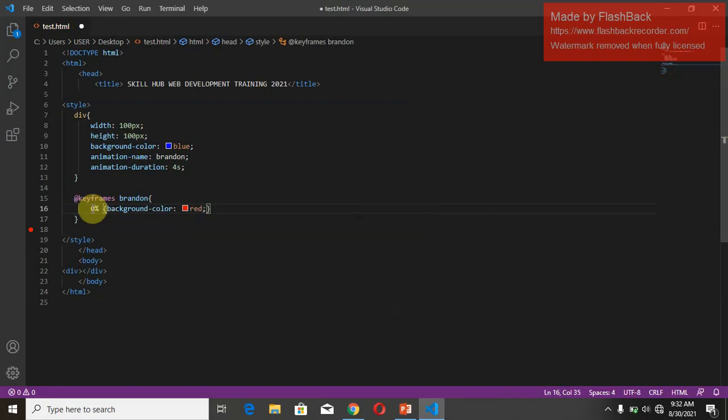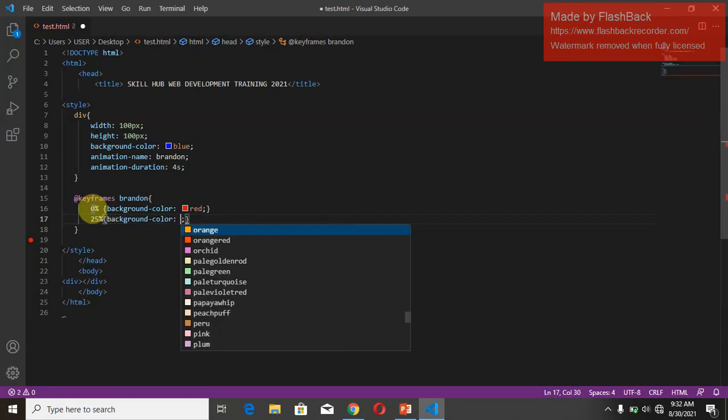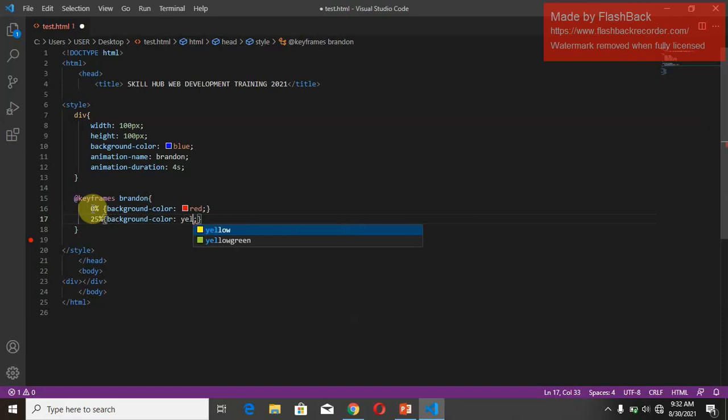The next thing is, at 25%, let the background color be of your choice. Let's go with yellow, right? Yellow. I'll just copy all of this so we don't have to be writing this over and over again.